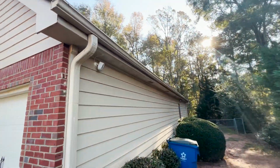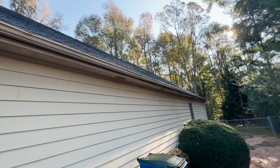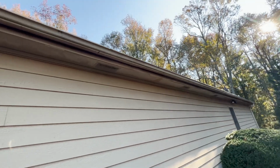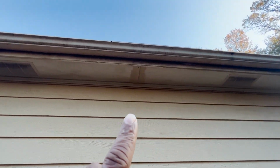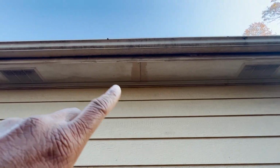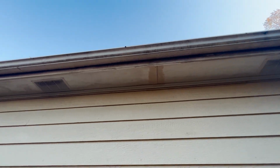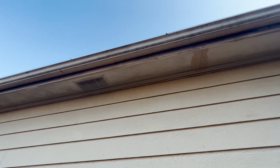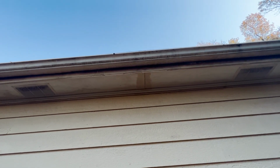All right, on this side, we have mold. A couple of the things. If you see the two different tones, I guess that's where someone has painted. It's not gonna really make a difference when I wash it and stuff. That's not dirt or mold, so that's the reason it looks like that. Let's zoom in.